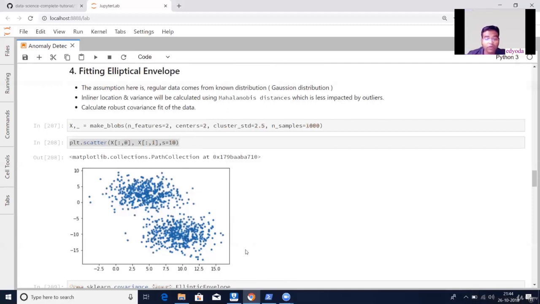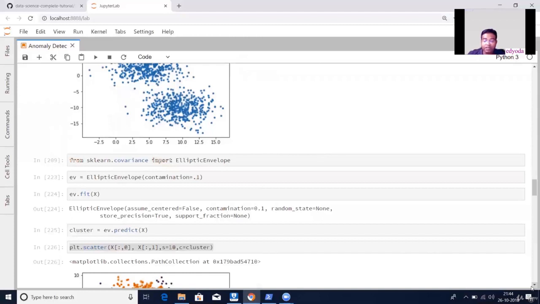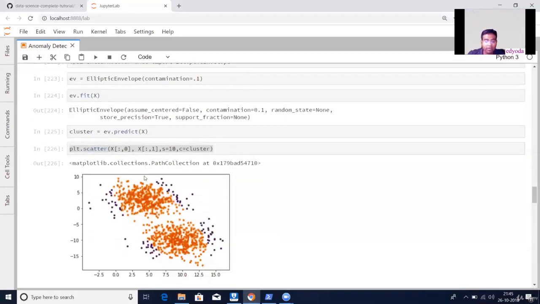So what we do here is predict the elliptical envelope, which more or less represents the data. For example, we have data which looks like this. If you use elliptical envelope, it will try to produce an envelope. This will be the output here. It tries to fit an ellipse to the data. Of course, this will be controlled by contamination, which is what percentage of the data you're considering as outliers. If you increase the value of contamination, the yellow ellipse keeps on decreasing in size. That is the level of contamination you are configuring. This means 10% of the data are outliers.